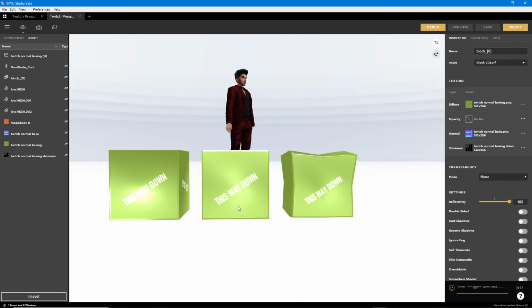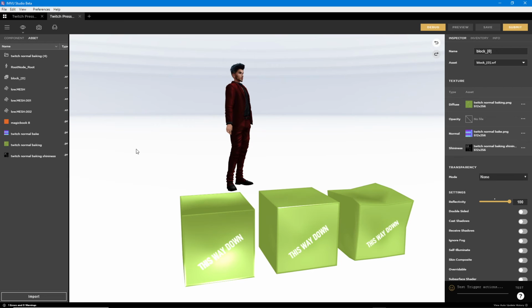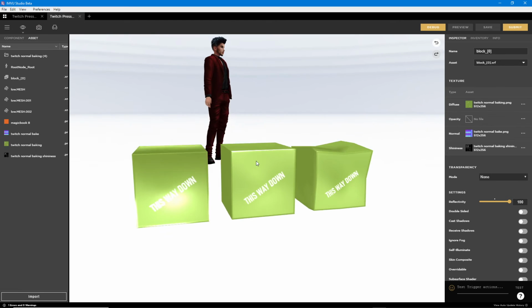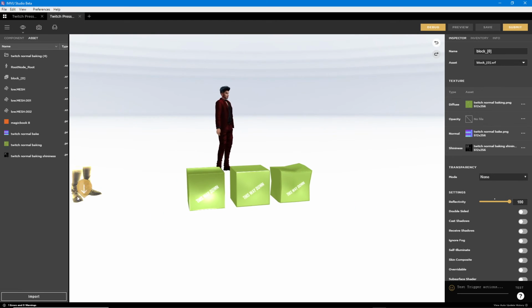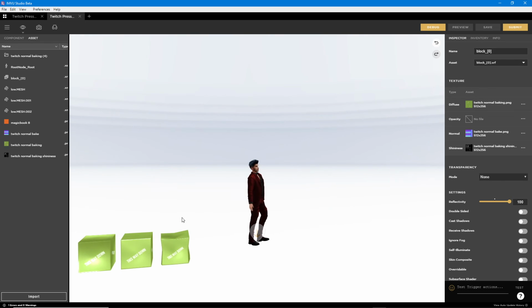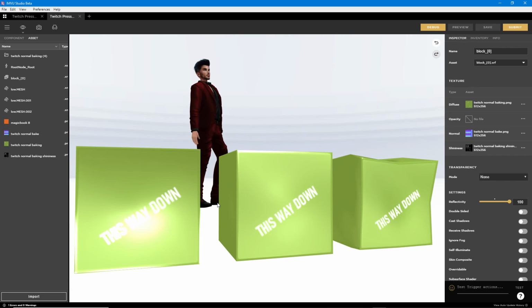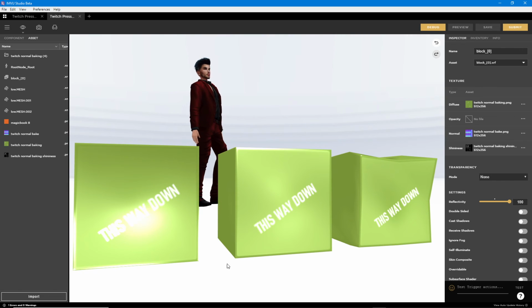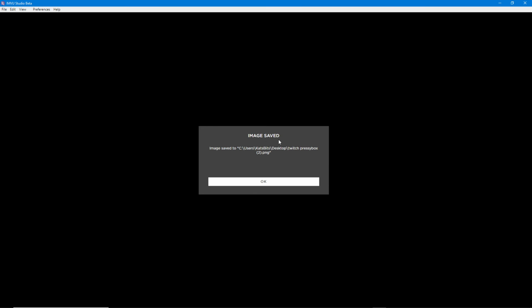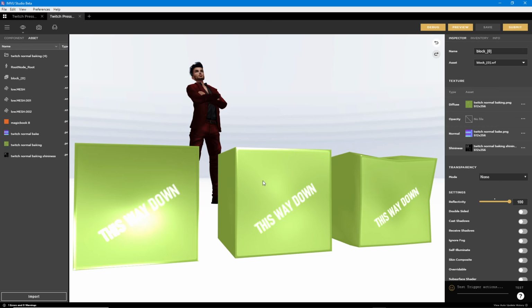Standing behind the box, but high-res no snogging is this button. So if you click that, let's get an appropriate background. That'll be fine. So let's do that. Position the camera or the view, then click the camera button. That takes a high-res no snogging picture, drops it into the desktop.